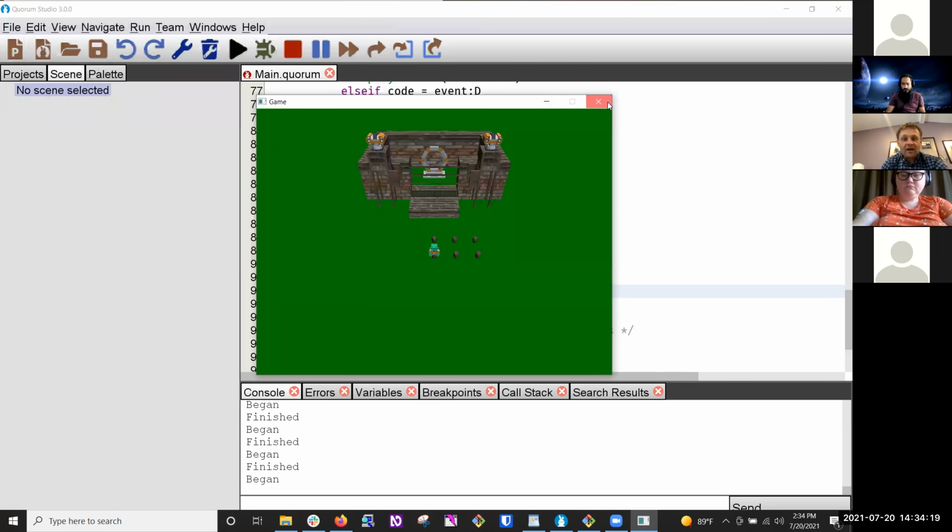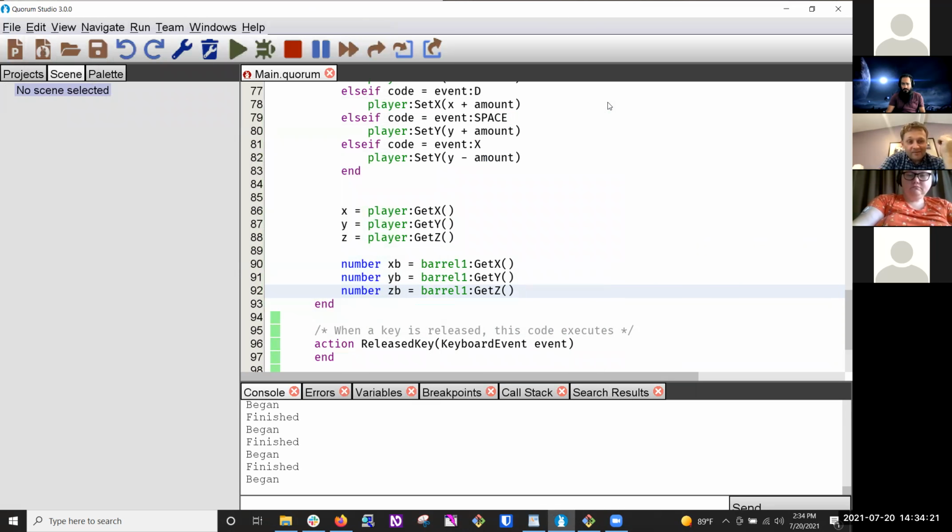Okay, so now we've got a game where we've put items in it. We can then go do things like collect those items, right? Because now we have a way to collide with them and give them information. We could also do things like knock them over and spin them into oblivion and all sorts of stuff, but we won't do that yet.